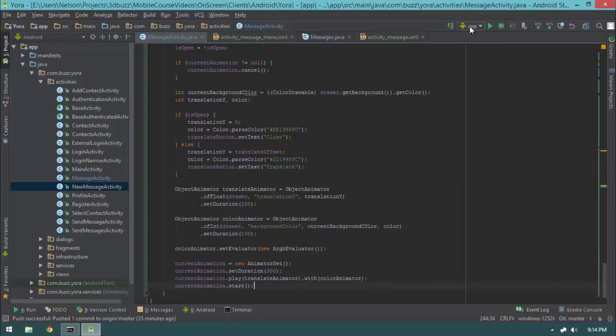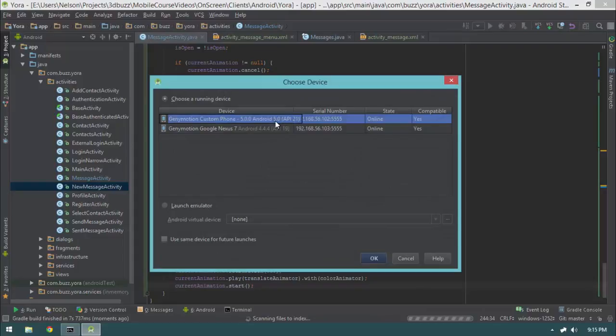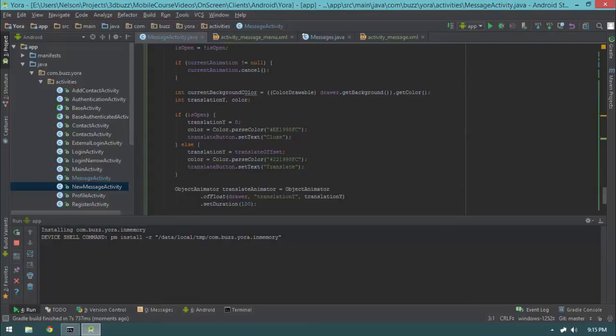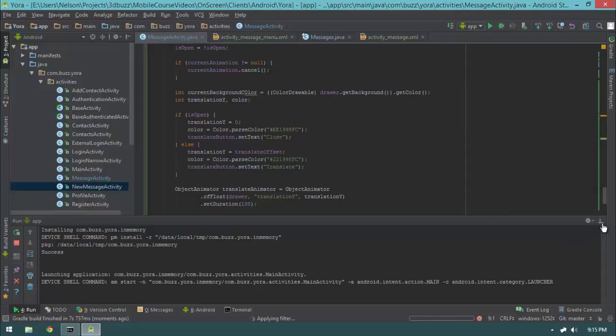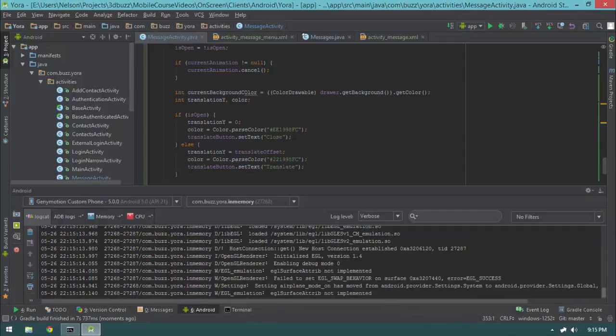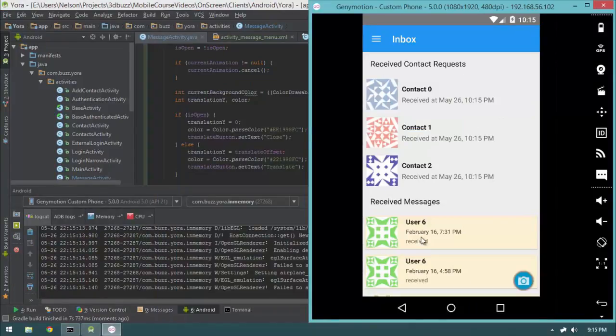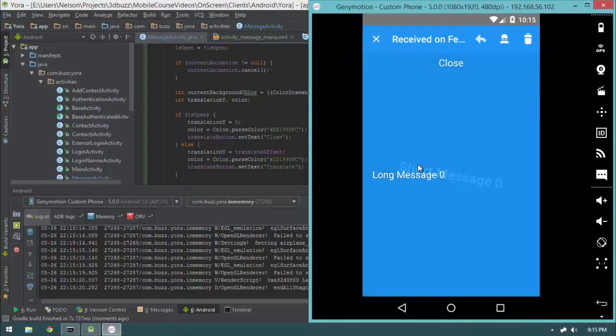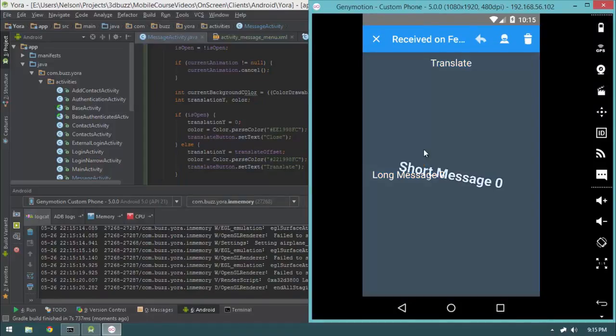All right, let's go ahead and hit play and see what happens. Okay, so if we click on a received message, check that out. It seems like it's mostly working.